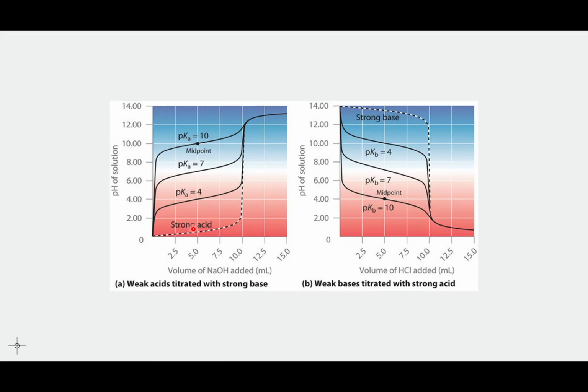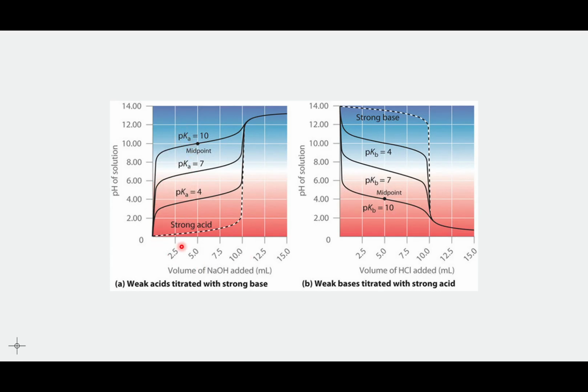All right. So for weak acids titrated with strong bases and weak bases titrated with strong acids, we can see this here, pKa and pKb at different midpoints. We can see how those arise through the graphs. So around the neutral region, the pKa is 7, and the pKb is 7 around the neutral region for bases when we're adding acids and bases. When we're adding an acid, the pKa can be around 4 here, because the higher the pKa, the weaker the acid. So the pKa is increasing, and notice that.